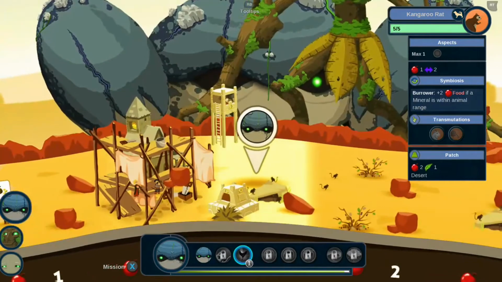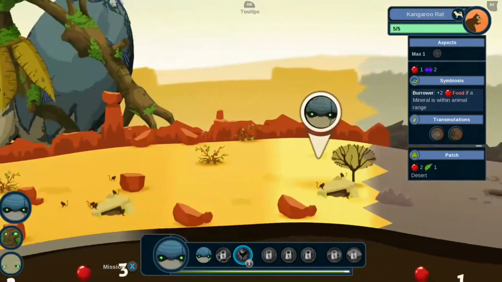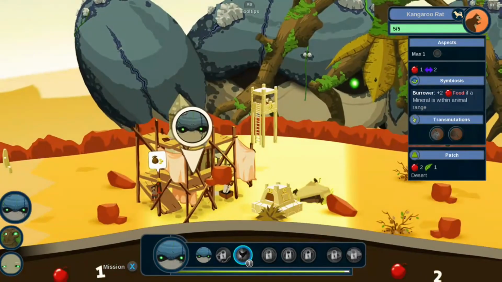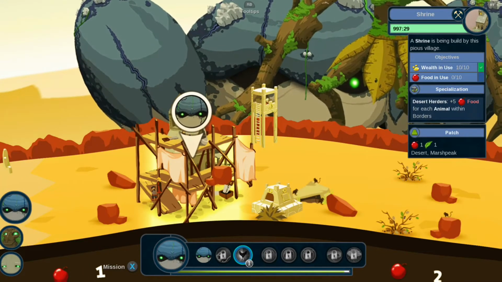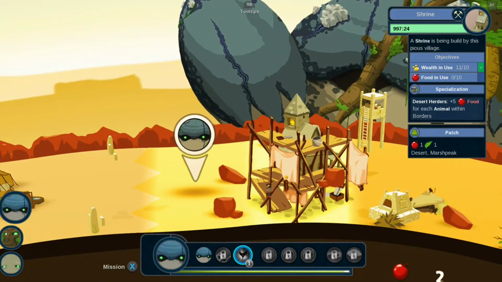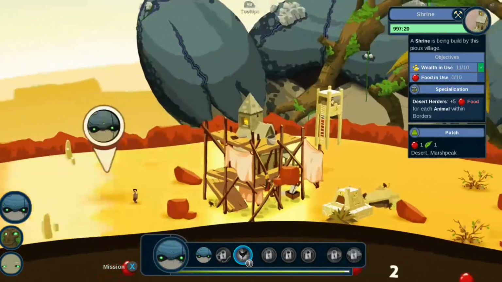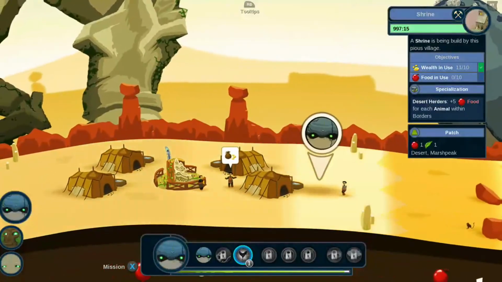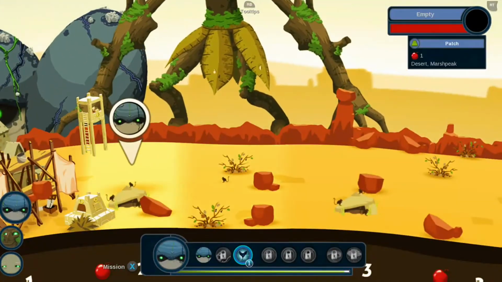Bam. What's up with all these monkeys? Are they going to fight each other? So what is this looking at? What do we need to do? Food in use is 0 out of 10. So I'm confused. Do I need to add more animals? I don't understand.